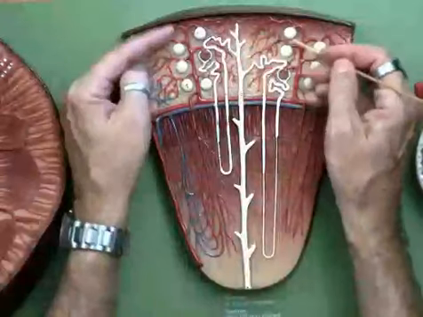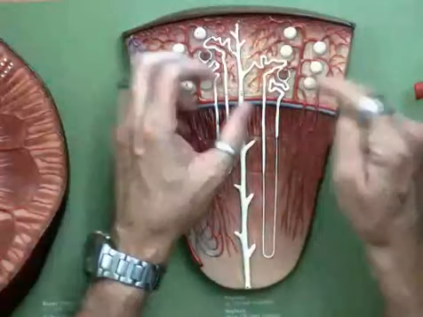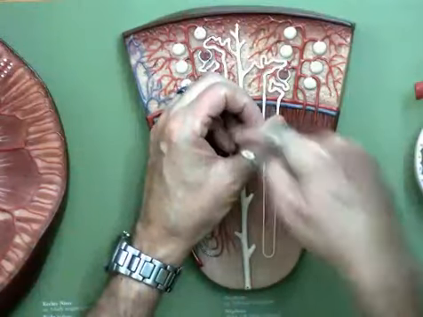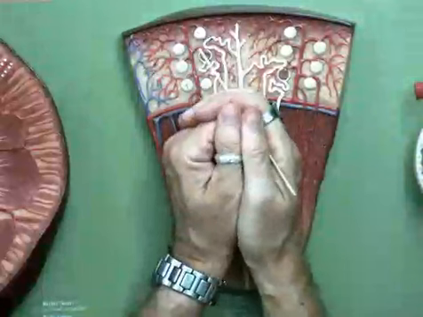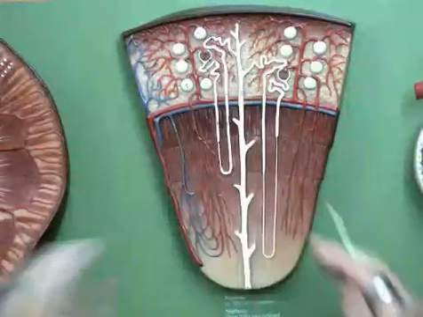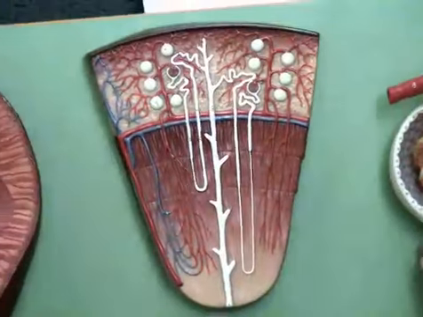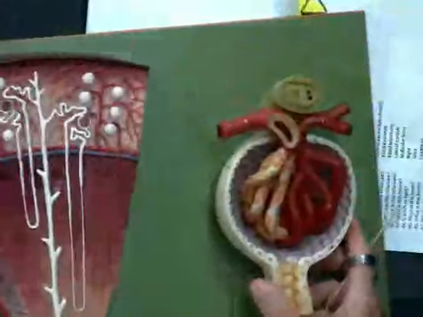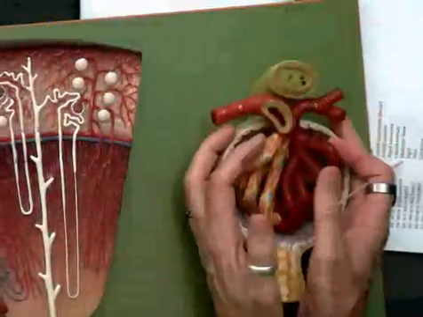So when we see these ball-like structures out here and we can't tell, okay, are we pointing to the glomerulus on the inside or are we pointing to the capsule on the outside? Collectively, what we're calling that is the renal corpuscle. And that leads us to the last section of this model, which is a zoomed up version of the renal corpuscle. Sorry, there's a little angle on it there. But this is one renal corpuscle.